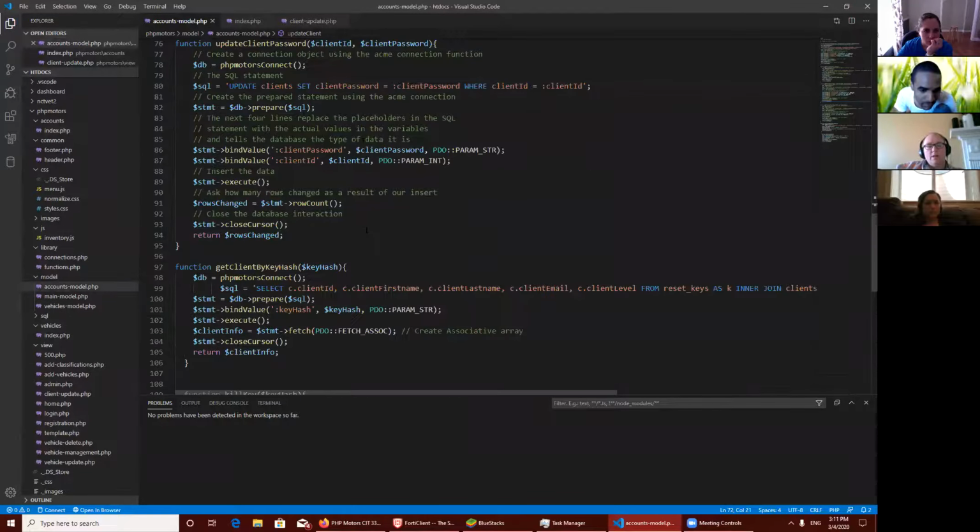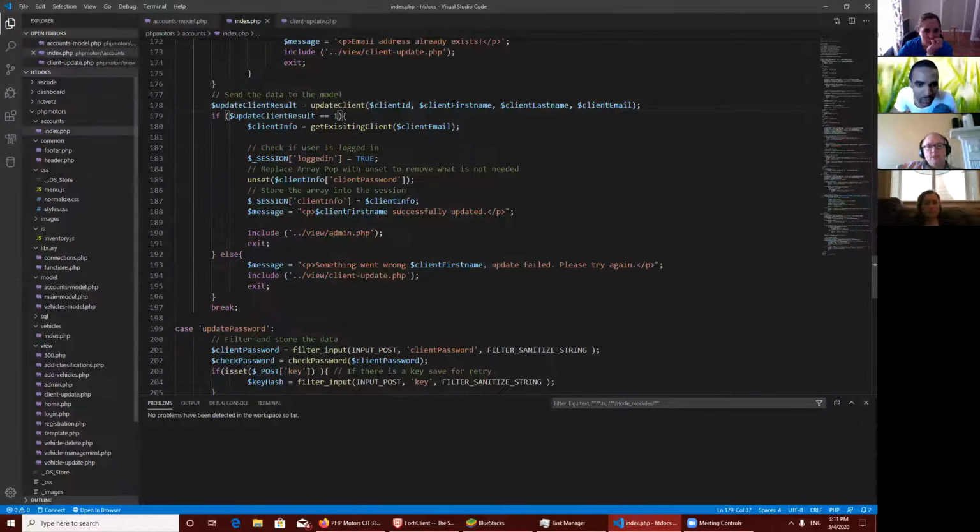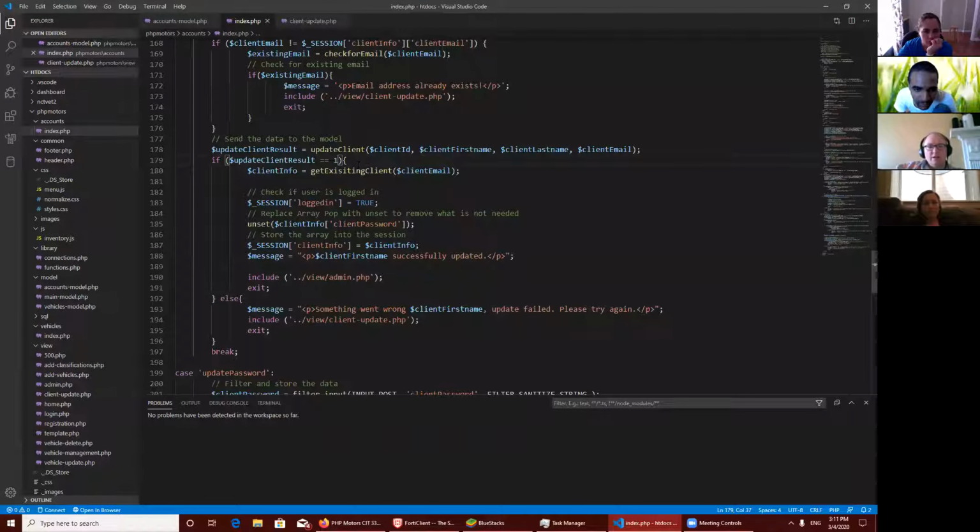Can you go back to that last one? Okay, here. You have it checking. So right there where it says session logged in equals true, it says check if user logged in. Is that checking or is that setting it to logged in? It's because it's not using an if set type of thing. I just said session logged in equals true, right?